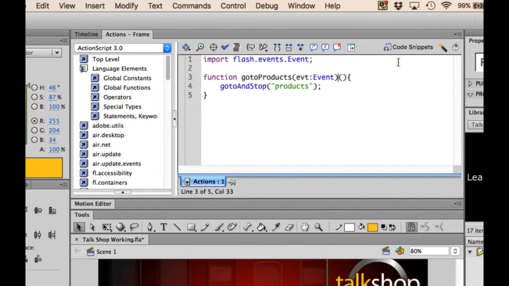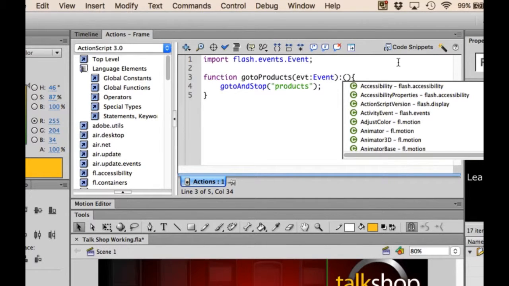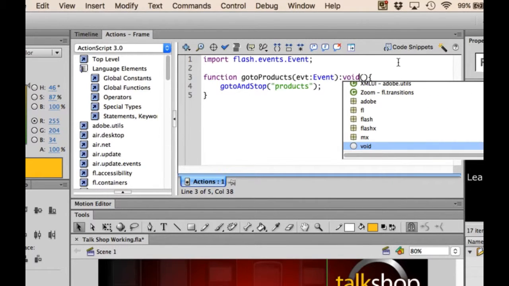And then after that I want you to put colon void, and we have that.